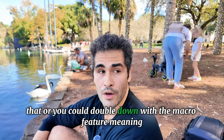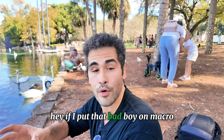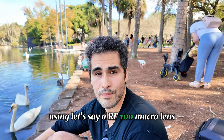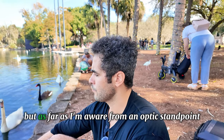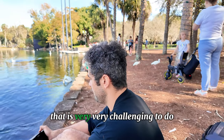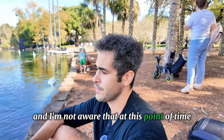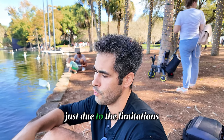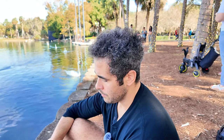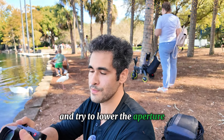That, or you could double down with the macro feature, meaning, hey, if I put that bad boy on macro, I'm going to get the same experience as I would using, let's say, the RF 100 macro lens. But as far as I'm aware, from an optic standpoint, that is very, very challenging to do. And I'm not aware that at this point in time that could be accomplished just due to the limitations of trying to design it like that. So I would get rid of the macro feature and try to lower the aperture.